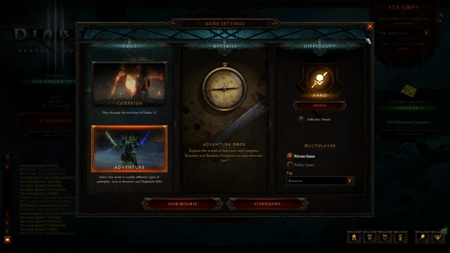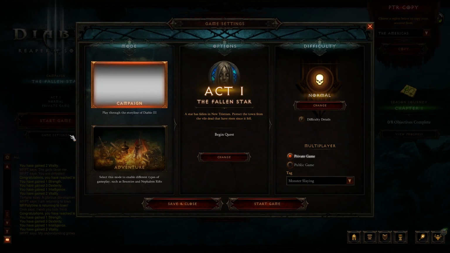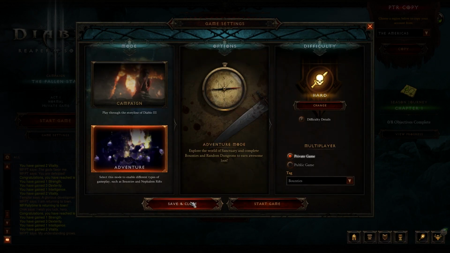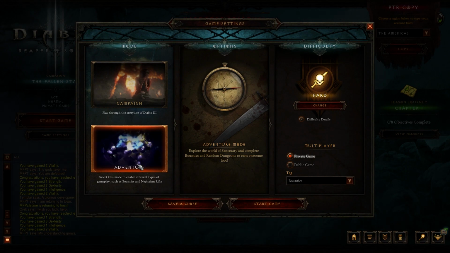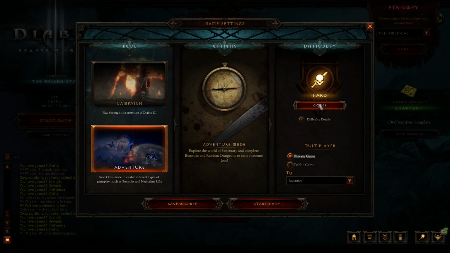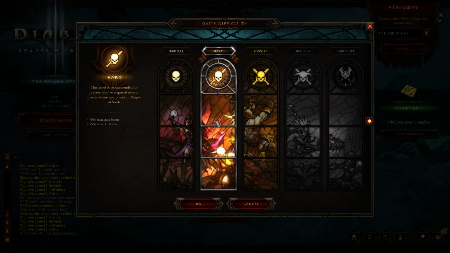So first things first, I just made this monk right here. He's level 1. He's a hardcore monk. And I made sure to select adventure mode. You're going to get significantly more XP in adventure mode as opposed to the campaign. And we are going to be playing on the hard difficulty.